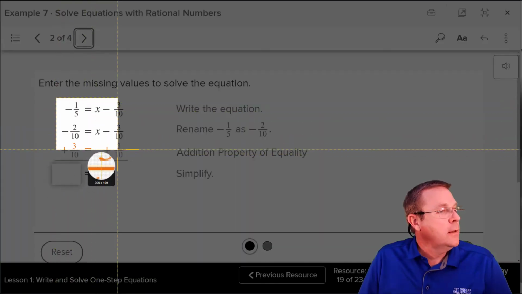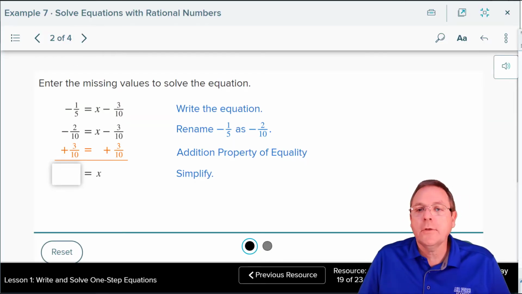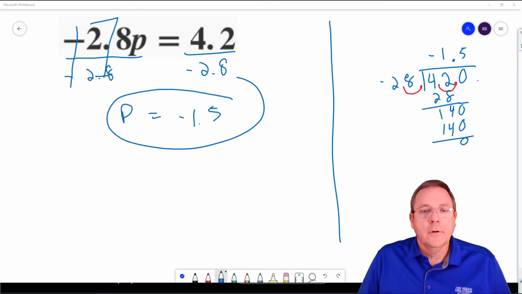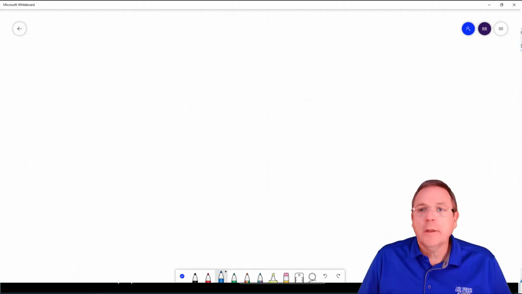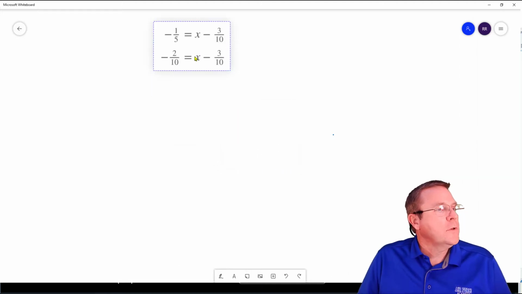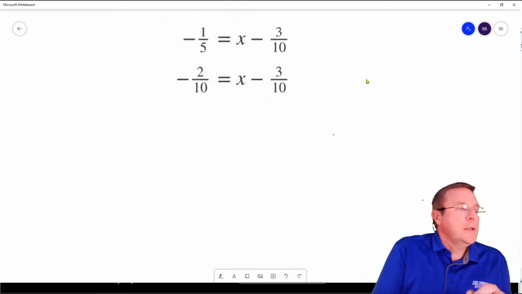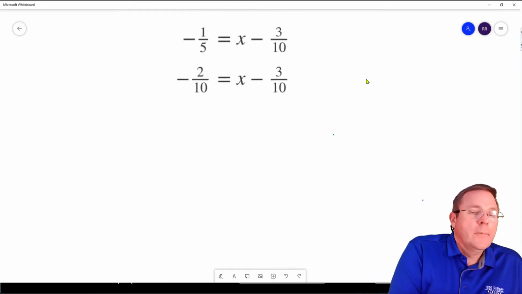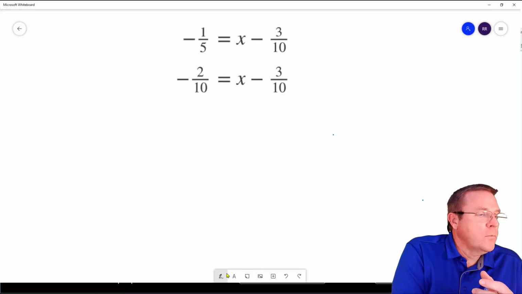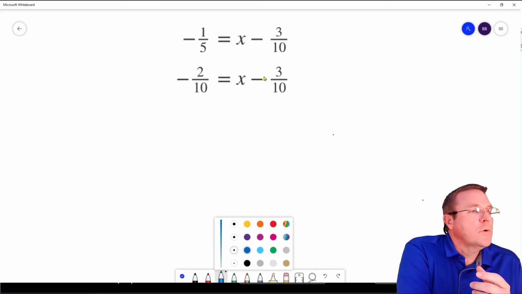So instead, I'm going to keep what they did right there. That's where they found their least common denominator of 10. But I'm going to change some stuff up here as well. Paste that in. So we got our least common denominator of 10 going on here. That part's good. And now I'm going to do my math horizontally, because I've taught you before that when you're working these fractions in your equations, you really want to do them horizontally. We're going to add 3/10 to both sides.